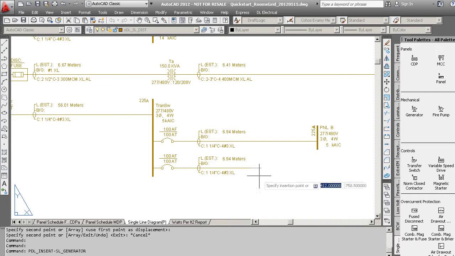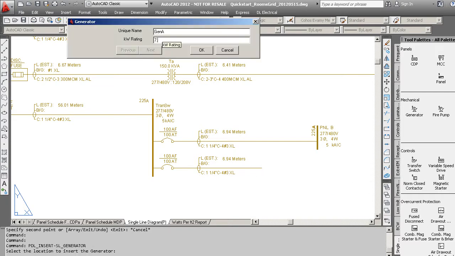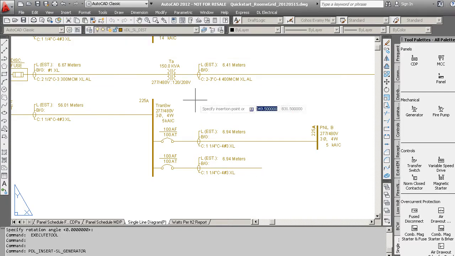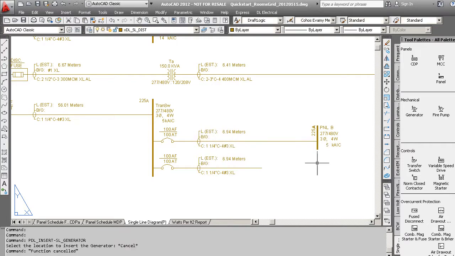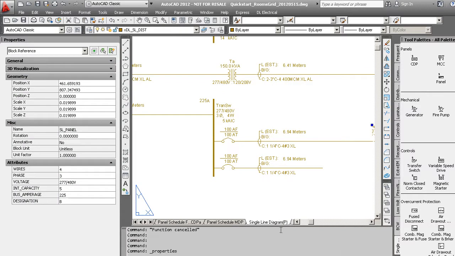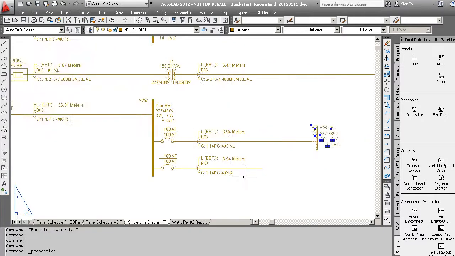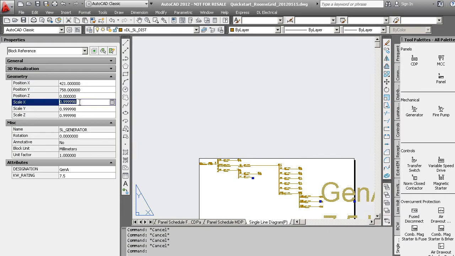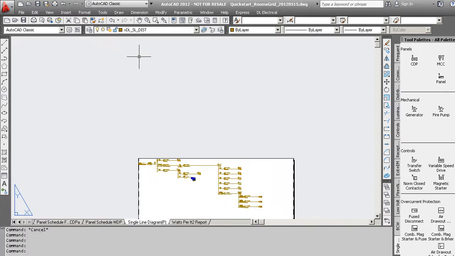Now the generator will come in at a massive size, but by looking at the scale of the other blocks using properties, just copy it. I can make the generator the same size as everything else. At some point in the future, of course, we'll have that automatically happen.